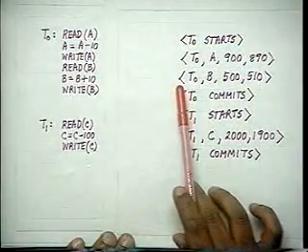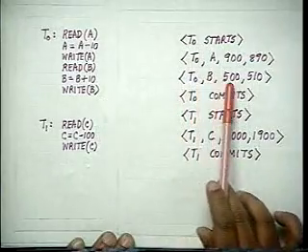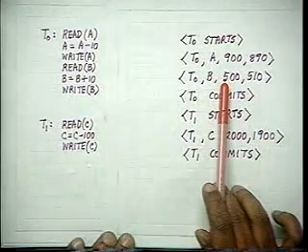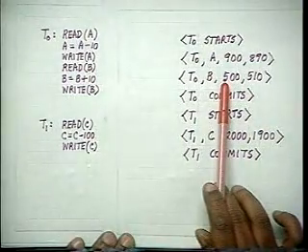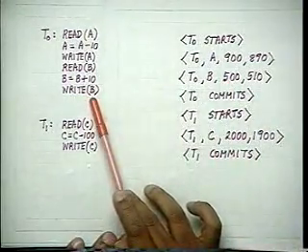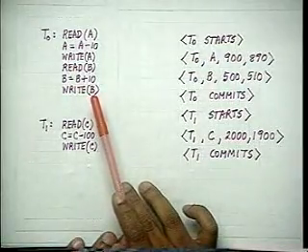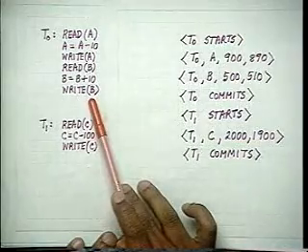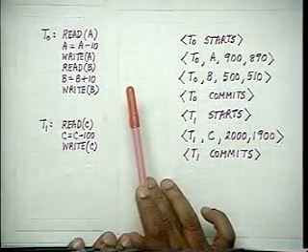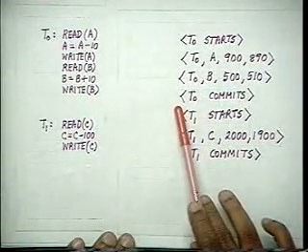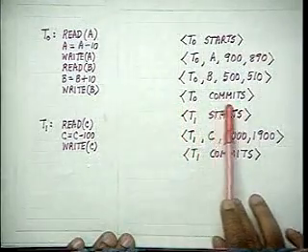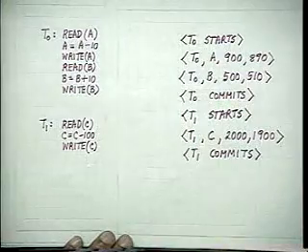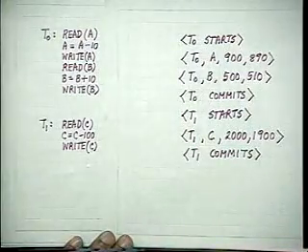Now before write B occurs, T0, B, 500, 510 is written. The old value has to be kept in the case of immediate database modification. After write B is executed, the transaction partially commits. After that, write B must be fully written onto the disk, and then the transaction will commit. When the transaction commits, T0 commit is written into the stable storage as a log record.